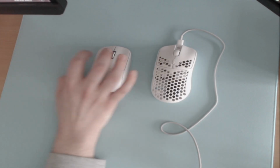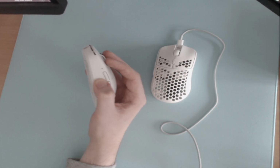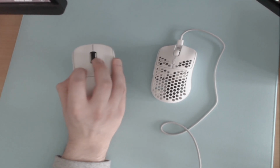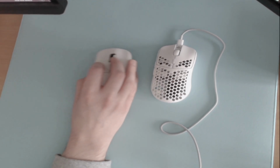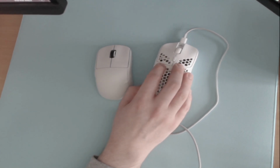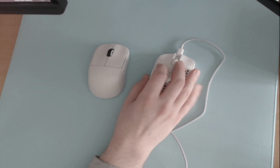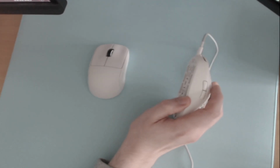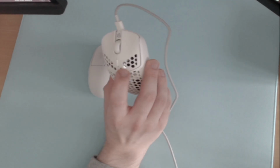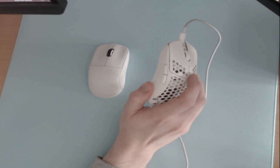I would still sit there and say that this mouse is generally more preference related towards me. It just does everything I need a bit better because of my grip style. However, I still can't get off of this mouse right now. There's something about this mouse that just feels so nice to use. It feels like a bit of a challenge to use. It's so light. I can't find myself wanting to get off this mouse, especially in aim trainers. The 4 kilohertz in aim trainers feels incredibly smooth. That is something that I am struggling to get away from at the moment.